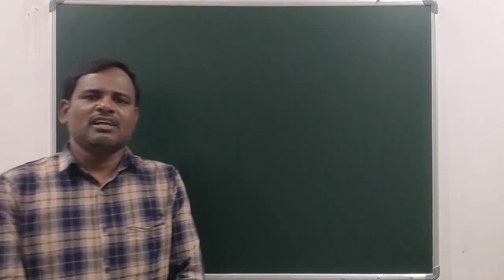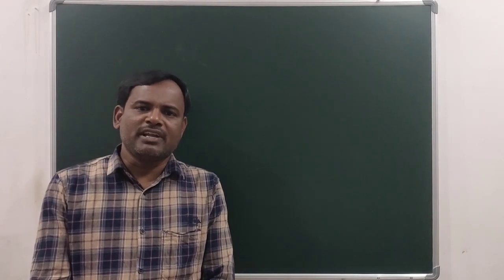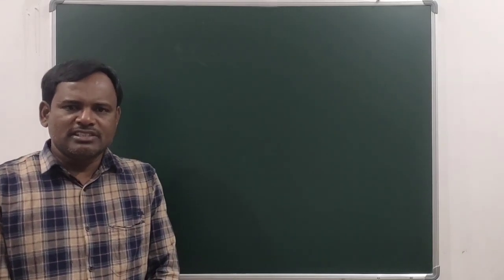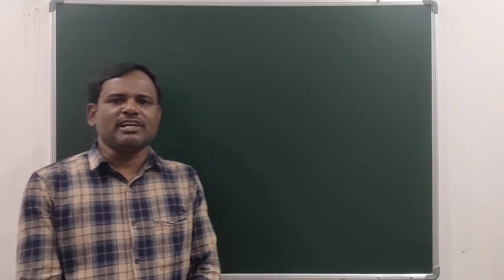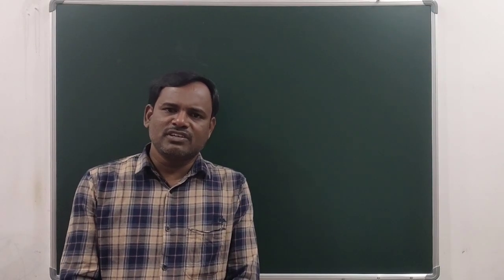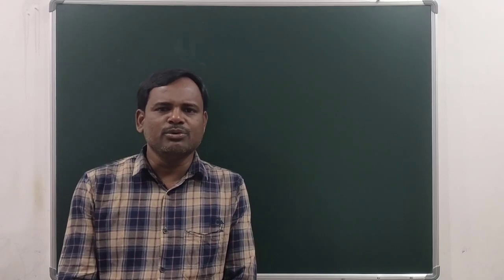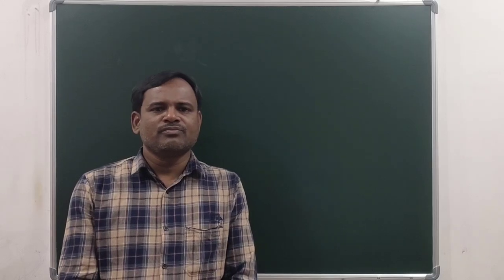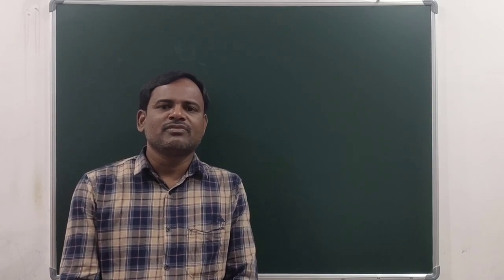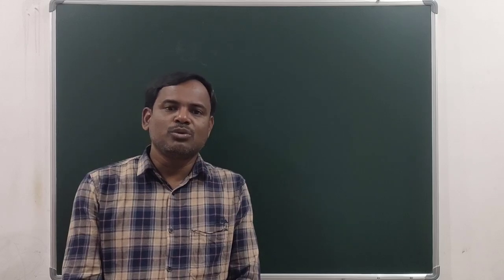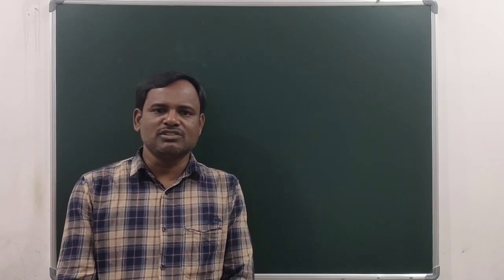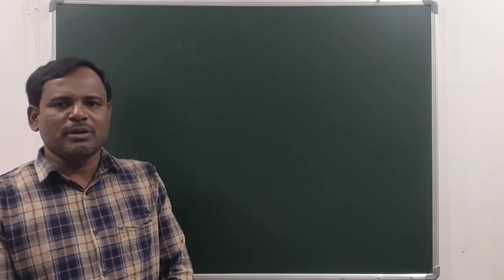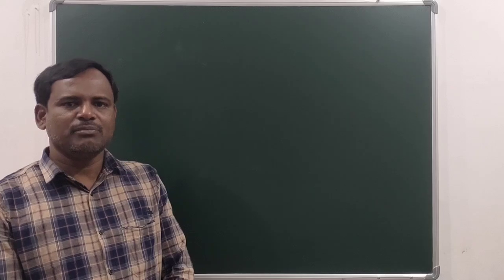In this class, now I am going to discuss with you pair of straight lines passing through the origin. This is the third class in this pair of straight lines passing through the origin. The first two classes I taught to you the meaning of homogeneous equation. You know that homogeneous equation contains two line equations which pass through the origin, and the two lines may be distinct, may be coincident, may be imaginary.